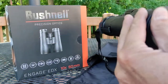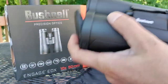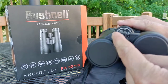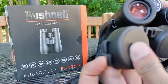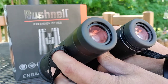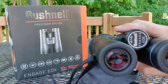Bushnell has done really well and I'm excited to have something to be able to reach out and see a little bit better. The rear caps are nice too — same snap-in design. This one is attached with a little strap to keep them locked together instead of two individual pieces, but this side actually breaks free of your neck lanyard, which is really nice so it'll just hang there by one side instead of both sides getting all tangled. You can see the coating, that reddish-orange tint on the rear lenses.